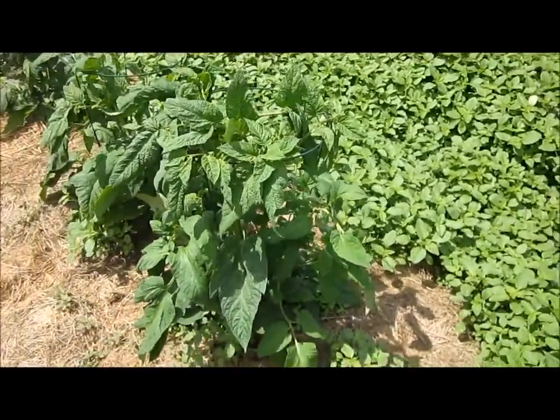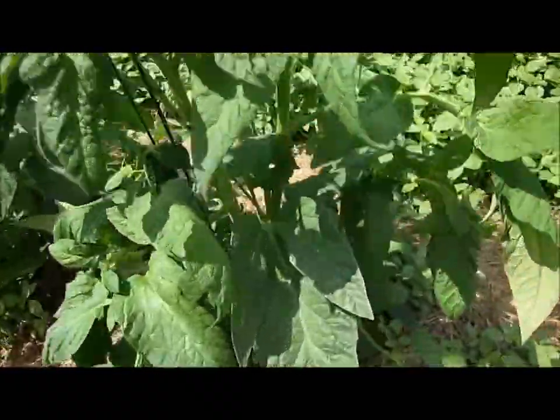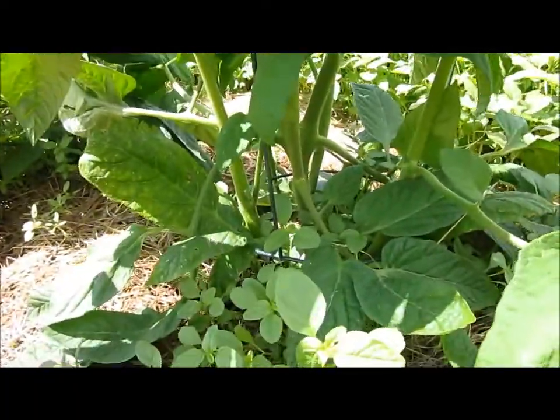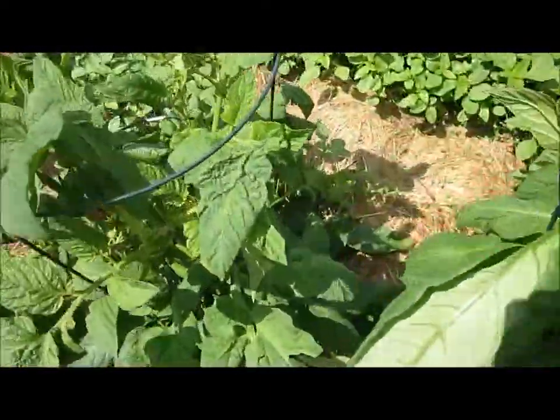And now I know 2 feet isn't very tall, but you've got to remember there's over a foot buried in the ground. And the stems on these things are getting mighty thick. A lot of these are the bush variety, which is why they're branching out. They're not single stem. But I'm very impressed with these.